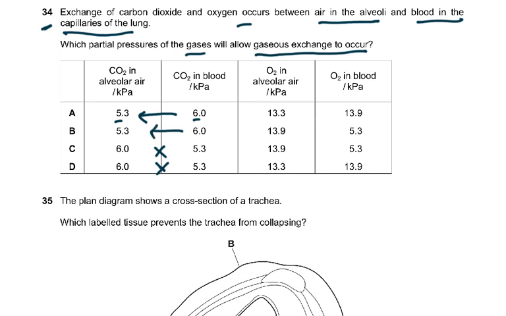So it was one of these, and here what has to happen? Alveolar air has to have more oxygen. Now this has to be more than this. Now this is wrong. This is 13.3 and this is 13.9, so it cannot happen here. Now this 13.9 is against 5.3 oxygen in the blood. So then diffusion can take place from the alveolar air into the blood. So that is why the answer is B. You should always first see the ones which are wrong and then cross those out and then narrow down to the two choices.